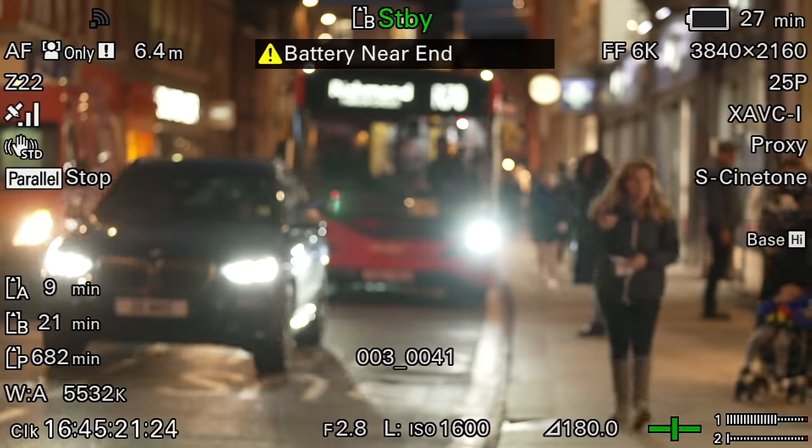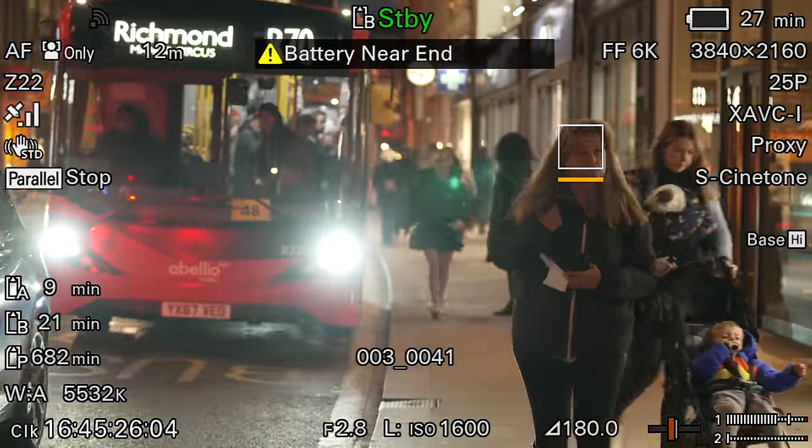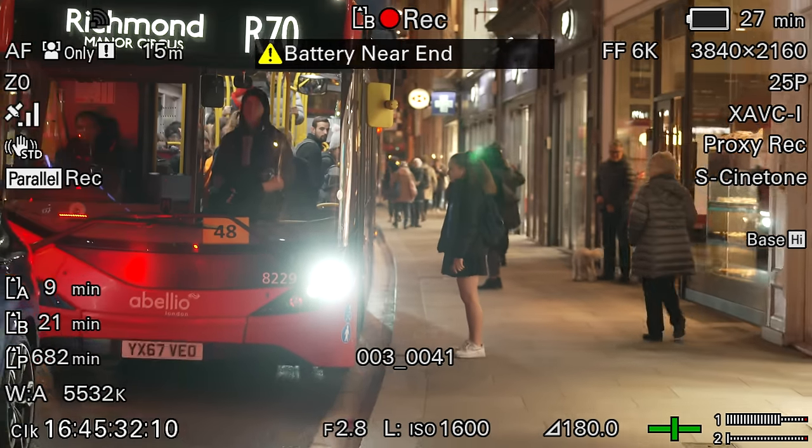By far the most time consuming and at times very frustrating part of the review tests has been autofocus. A big chunk is going to be that. Yeah, there will be autofocus throughout the video. You've already seen quite a few bits already. But if you're not interested in autofocus, well, you're missing out. It is an amazing technology that is very good.